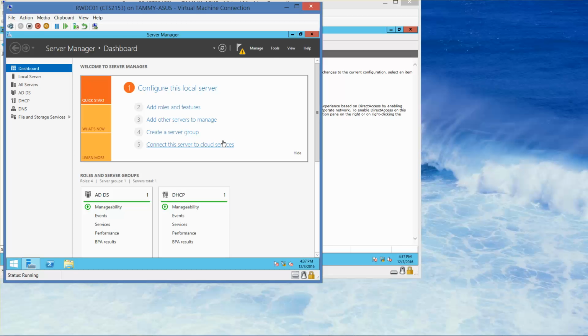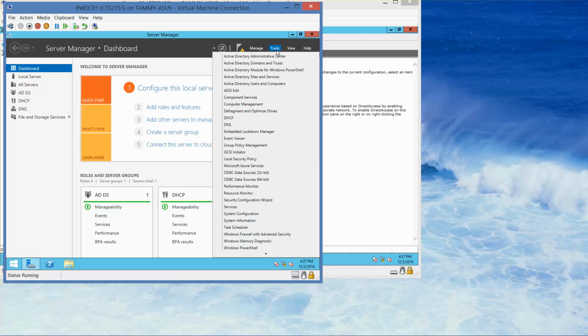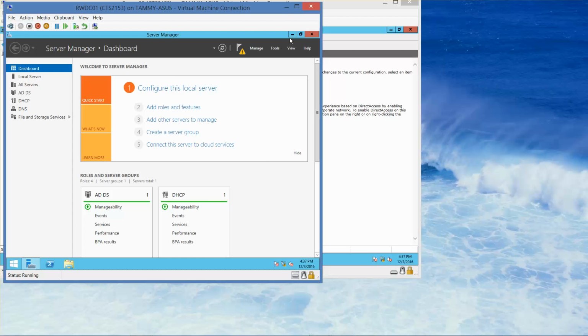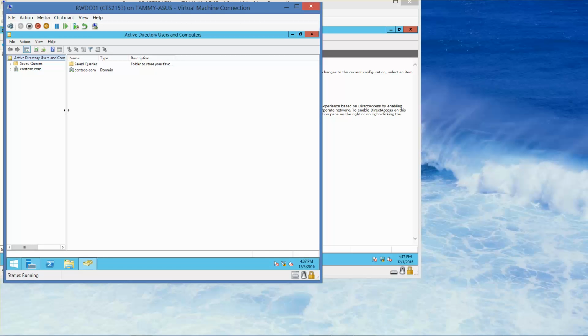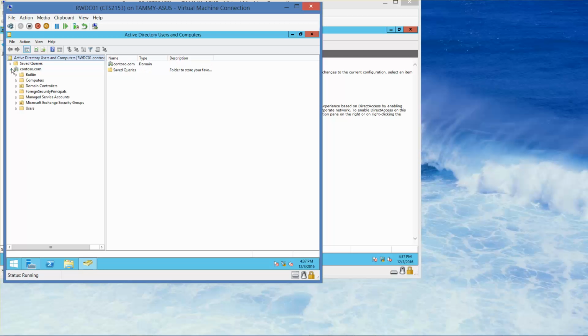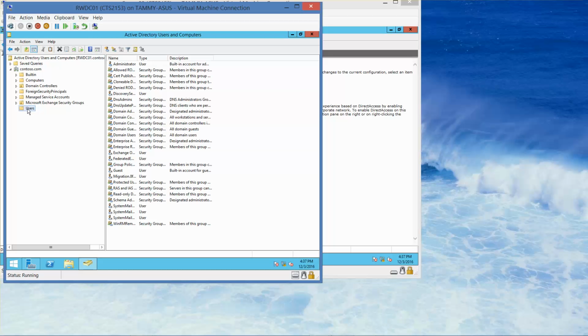Here I want to go into Tools and then Active Directory Users and Computers. And then I want to expand Contoso, and then I'll single click on Users, and then double click the administrator account.